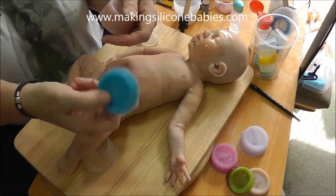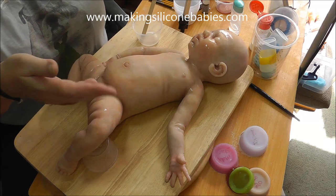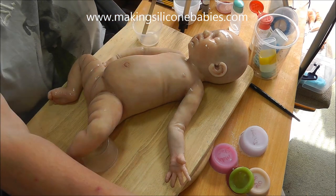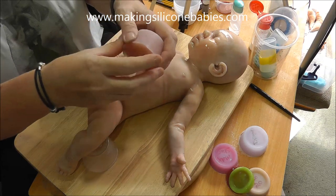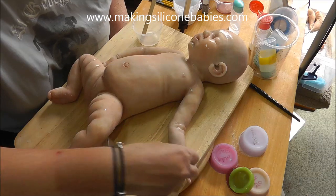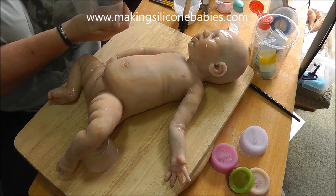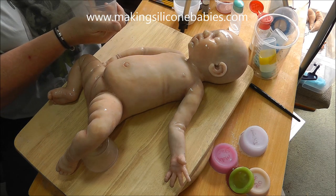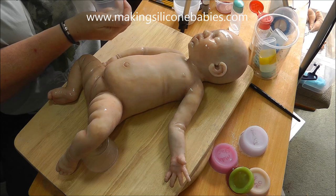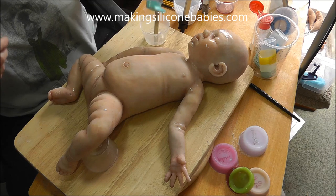So if you're doing a few coats of Psycho paint on your baby, if it's quite a hard silicone like Ecoflex 30 or Ecoflex 20, then you'd be fine with that. But with me, I prefer to do most of the painting in the Platsil, which is a much softer silicone and does cure quicker. I do the final seal coat in Psycho paint, and I do the matting with Psycho paint, because I do like a much tougher skin on the outside. It's just preference, really. Some people wouldn't want it like that. I'm just going to thin this down.